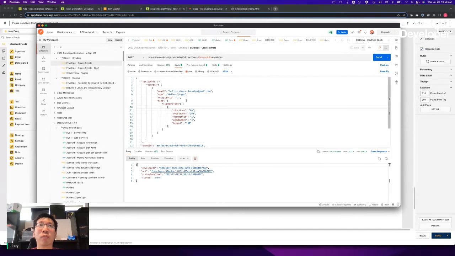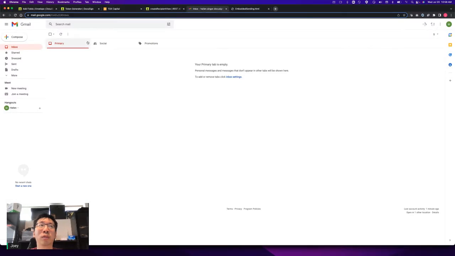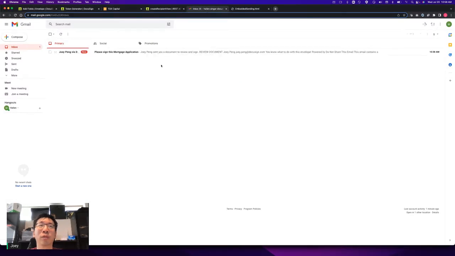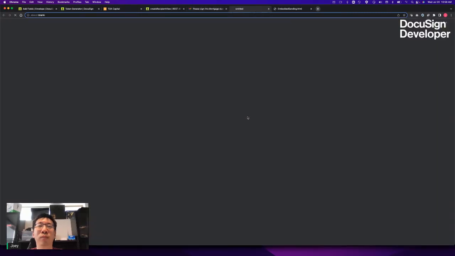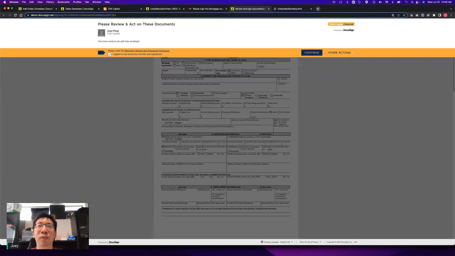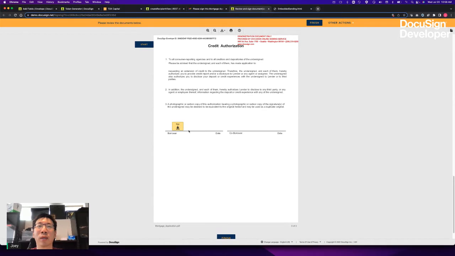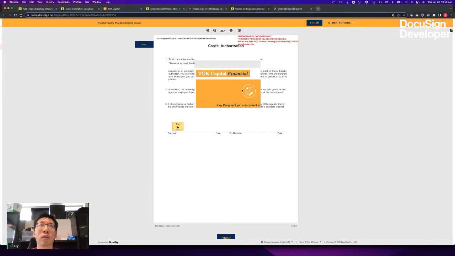Now, I sent this envelope, so I'll just quickly show you Helen Singer's inbox. There we go. The envelope has shown up. So now I can click and go in as Helen Singer, and you can see that this is the typical DocuSign signing experience with the signature tab placed there.